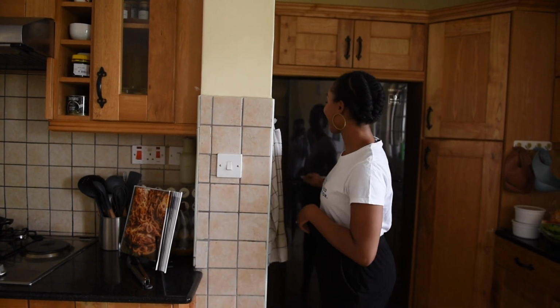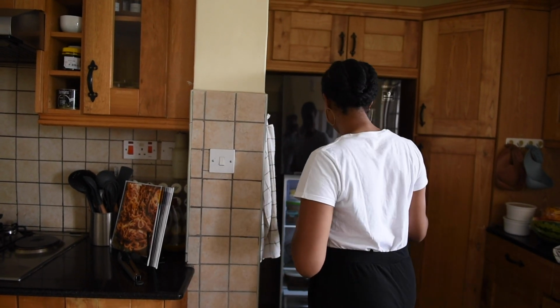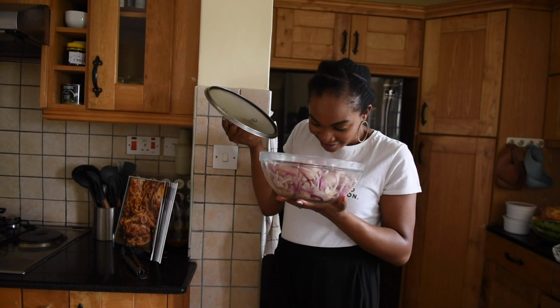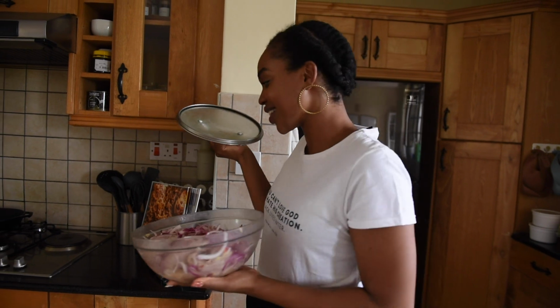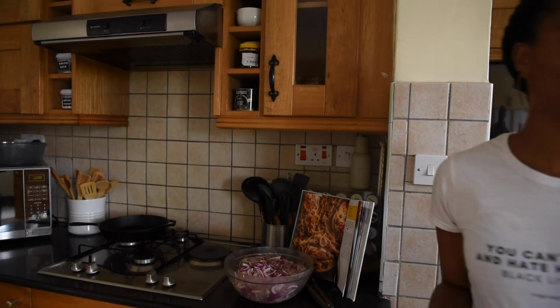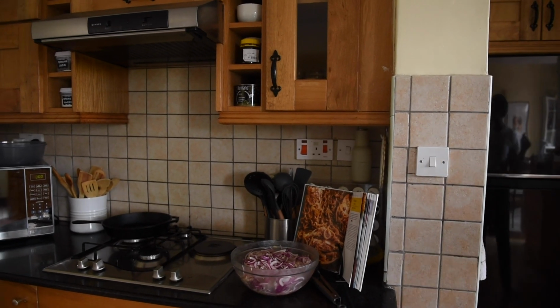So an hour has now passed, actually an hour and a half. So I'm gonna grab the chicken from the fridge and put it on the fire. It smells so good. The smell is so strong, so fragrant, so I already know it's going to be delicious.